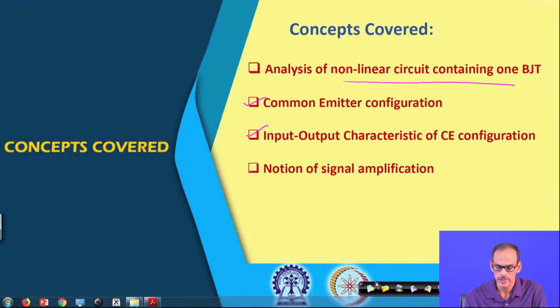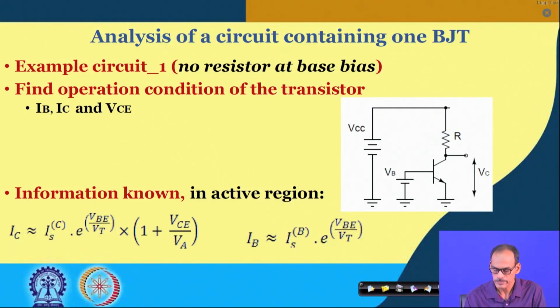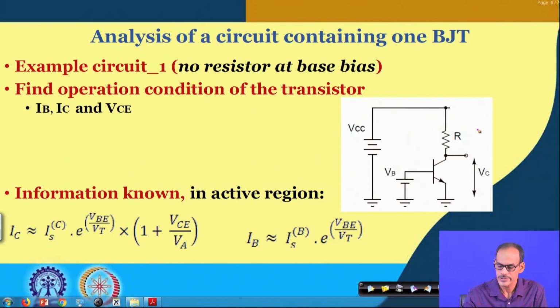We are going to start with the first topic with an example. We have this basic configuration, namely the common emitter kind of configuration. As you can see, the circuit example is given here. At the base node we have a bias VB without any Thevenin equivalent resistance. The emitter is connected to ground, and the collector is connected to the positive supply, but through a resistor R. So, at the collector we are giving a bias through this load resistor, sometimes directly called RC, but whatever it is.